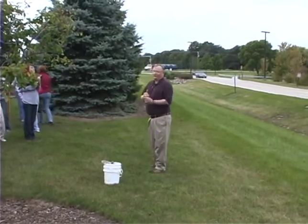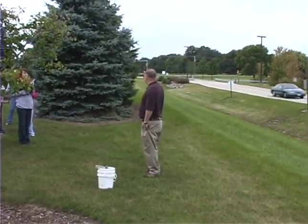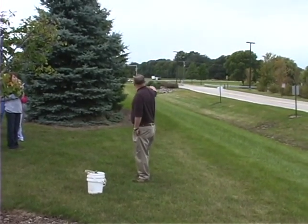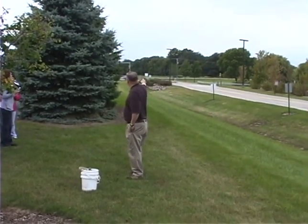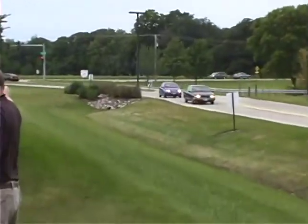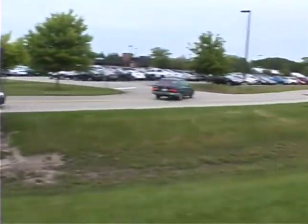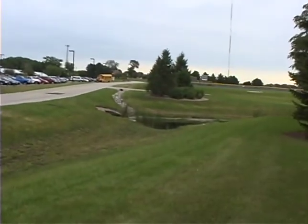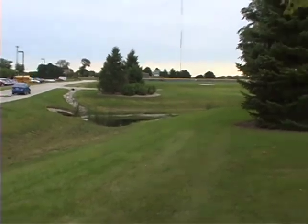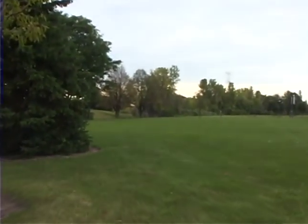Okay, we're standing next to the road that comes into the college, and the red lights are right up there. You may have noticed that there was the tube that came out of the pond. It runs in under the road, and then the water, when it overflows, comes down through this ditch right here, and eventually it goes into that pond behind, and then continues from that little pond all the way down between the ball fields, and it goes to a pond that we're going to go to next.